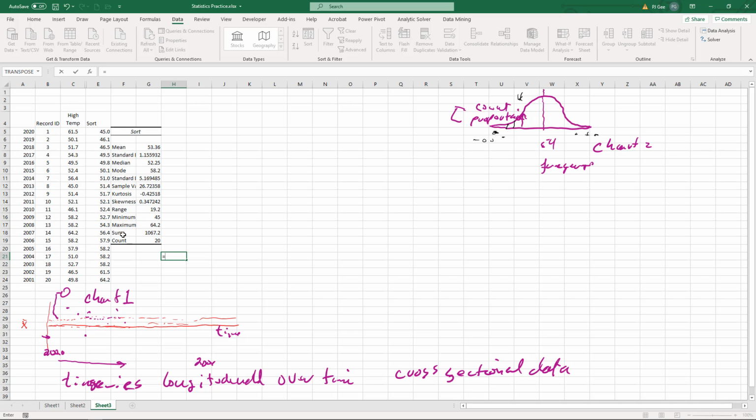All right, so what's the range? The range they gave us was 19.2, so we'll just say equals 19.2 over 7. Okay, so it says about 2.74. Let's use every 3 degrees as a bin. Every temperature that falls within a little miniature range of 3, as we go up the scale here, will count into that bin. Okay, so we're collecting things, we're removing information, if you will. Okay, so we're aggregating the data a little bit, so we lose information. We're just doing a count between this little range and lower limit and upper limit.